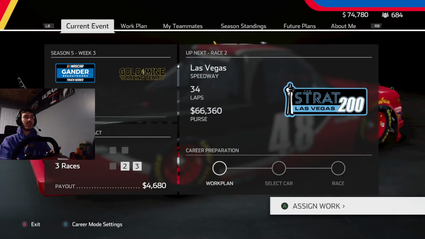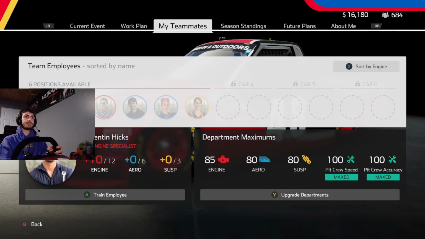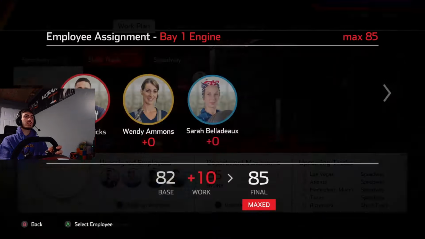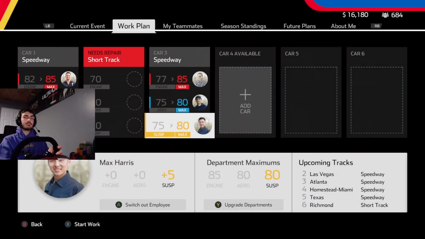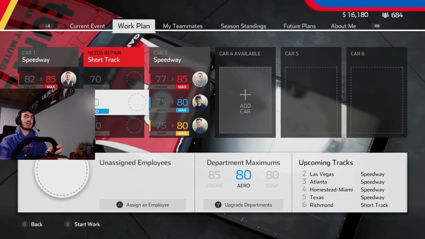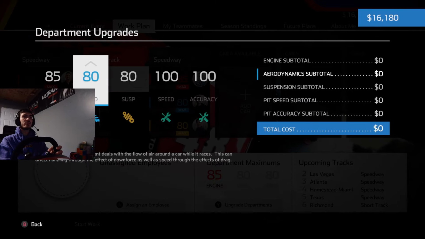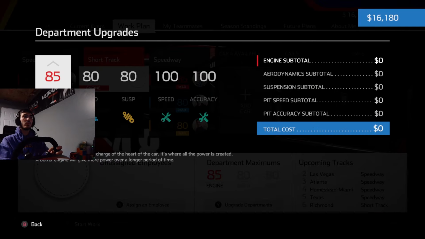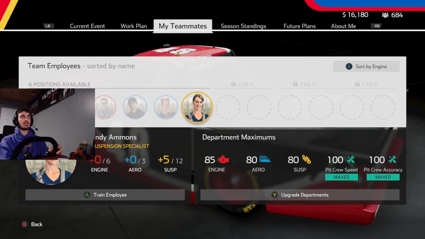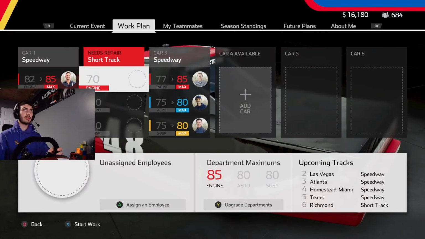Let's look at making some upgrades to our team. Let's get these engine techs up to level 10. I'm not going to worry about anyone else for now. Let's get these speedway cars up to par. We've got a little bit before any short tracks, and we need $147,000 for a fourth car. We need $24,000 each for the aero and suspension, $60,000 for an engine department upgrade, and we can probably slowly work on some of these employees. Not going to work on that for now.